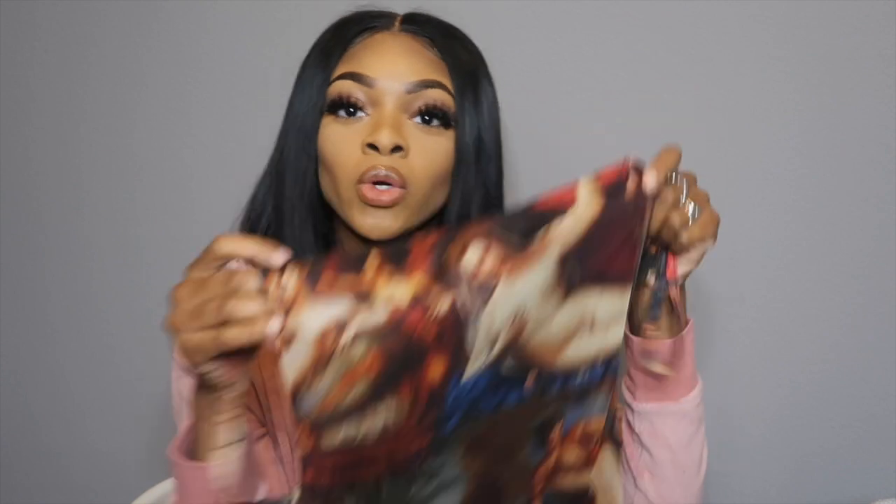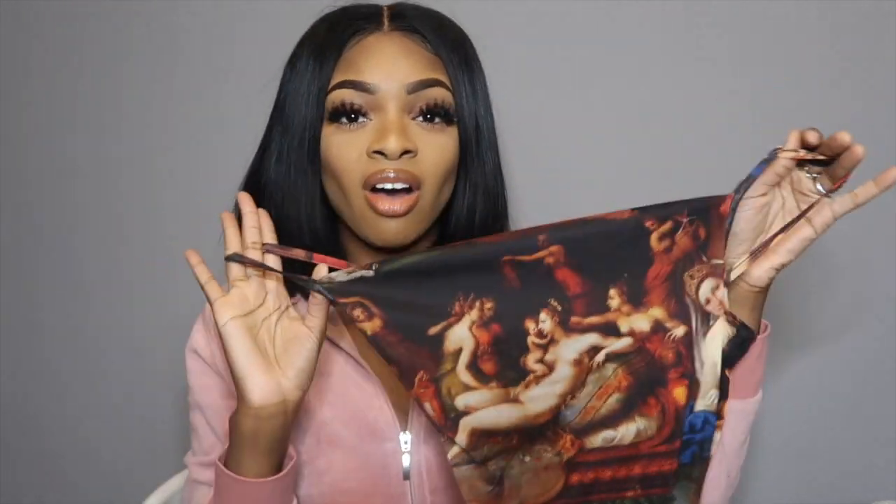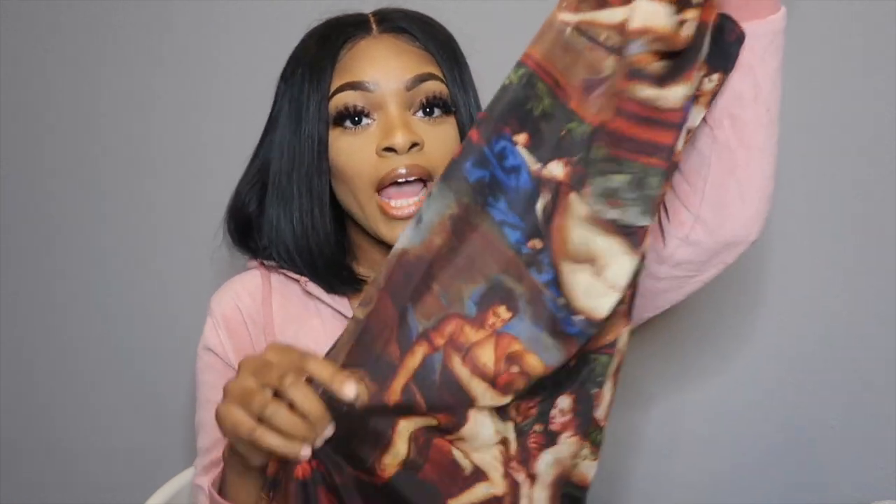I'm going for a vintage look — with my short hair I think this will look so good. I saw it on an Instagram model and I had to get it. I'm kind of a shopaholic — once I see something on Instagram looking pretty on someone, I'll go find it and check out the next day. I don't usually like prints but this looked so pretty on the model, who was a slightly darker skin tone than me, and it just looked amazing.